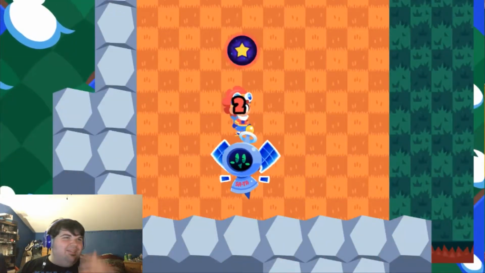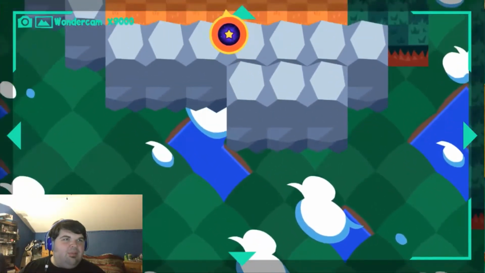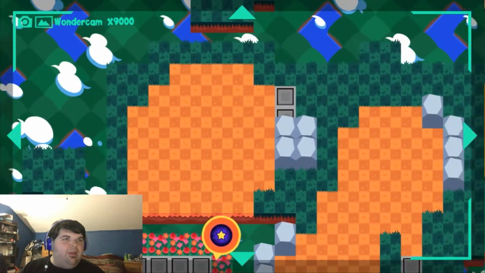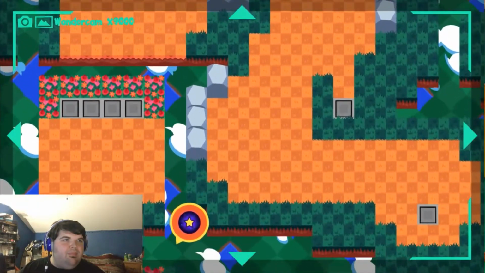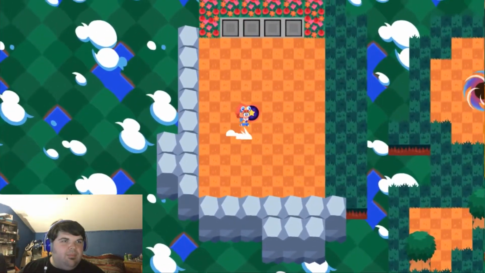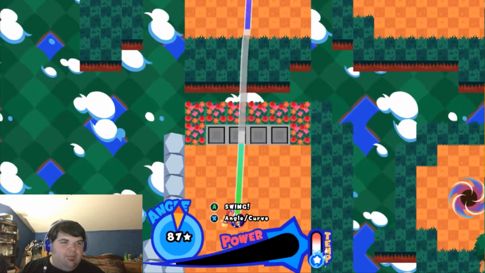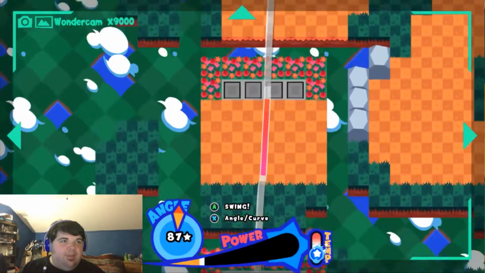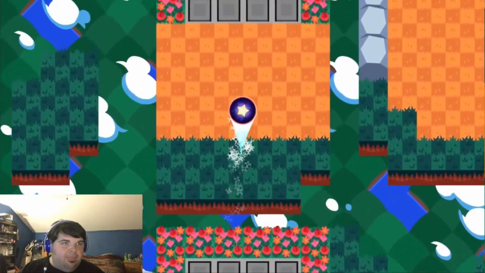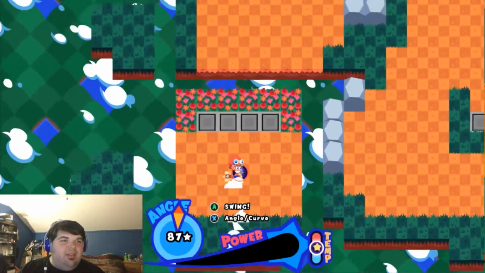Okay, let's try this again. Alright, let's see what we can do here. I'm gonna double-check. Let me zoom out here. Okay, so if I get it over there... Okay, I think I have a plan of action. Alright, let me go this way. I want it to be as relatively cold as possible. Alright, so let me see where it will land. Okay, jump!